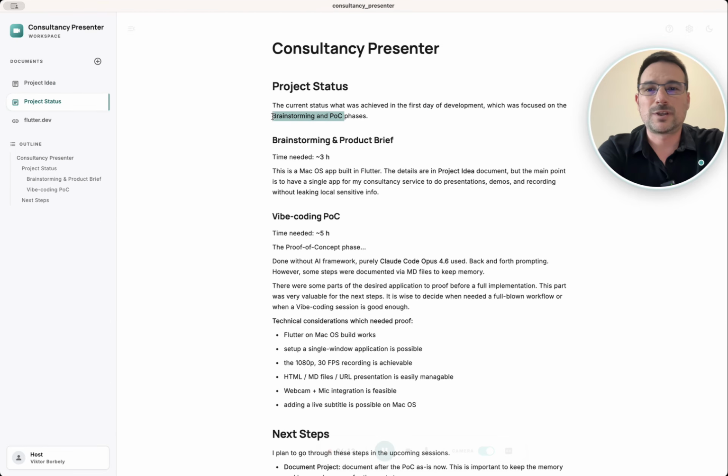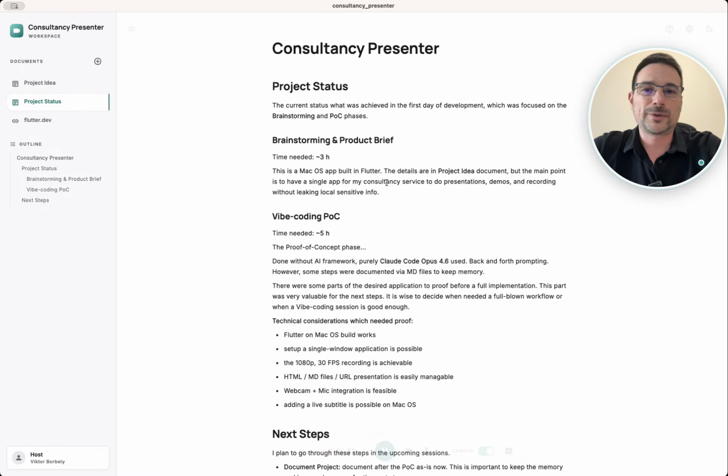So I started with the brainstorming and proof of concept phases. This was the very beginning. I didn't want to overrun this process, so I just articulated very clearly what I want, and the AI agent created the concept for me.